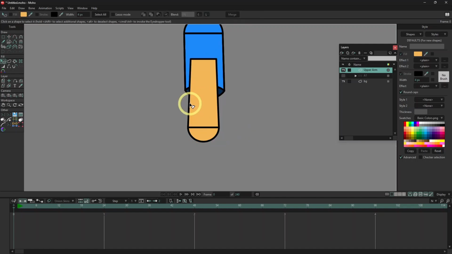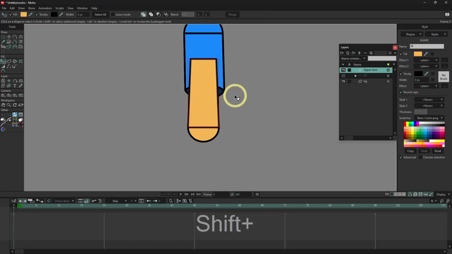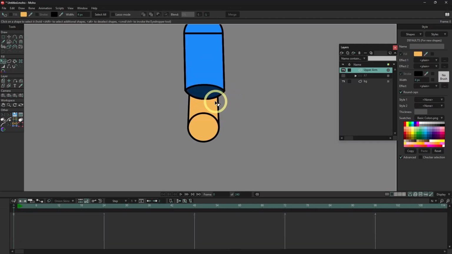Now I'll use the select shape. So that the arm is inside the sleeve, we have to change the position of the shapes.